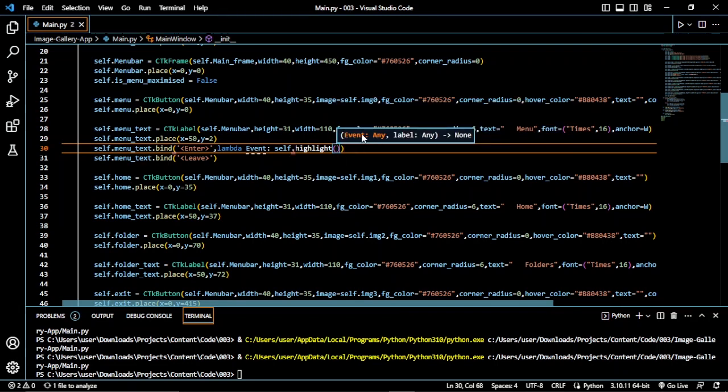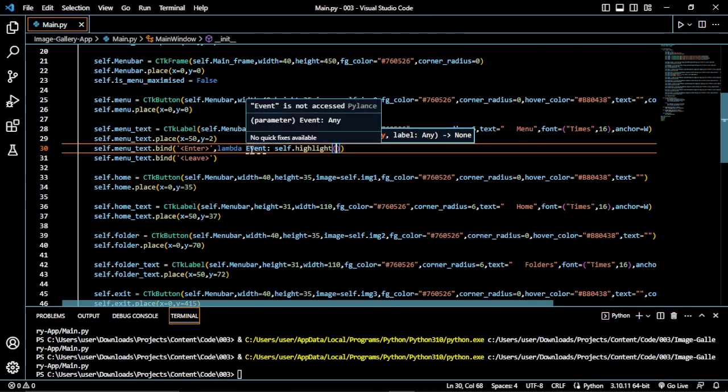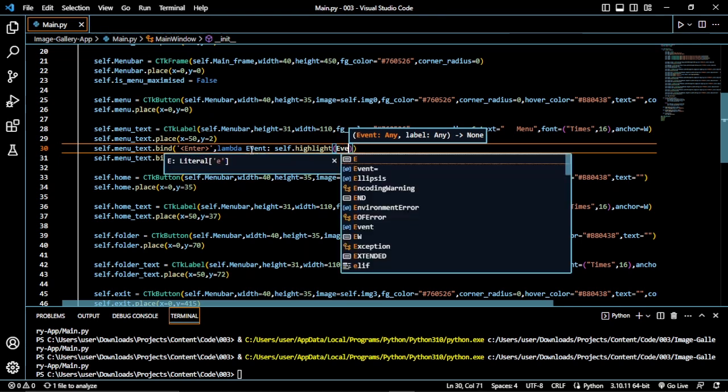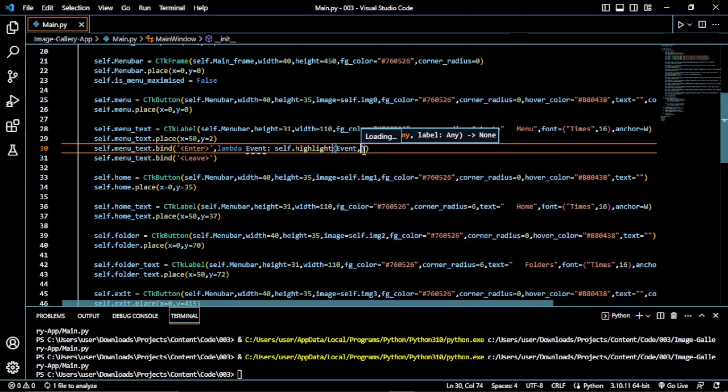As you can see, it also tells you it takes an event. So our event is this, we created it using the lambda. Just leave it, list it event. And next is the label. Whose foreground color are we changing? It will be our menu text foreground color. So you need to list your menu text, self dot menu text.